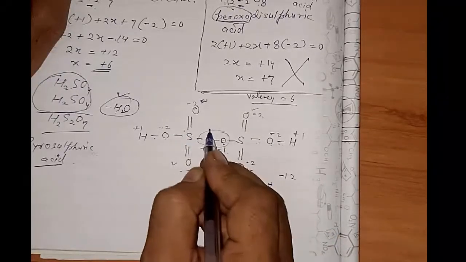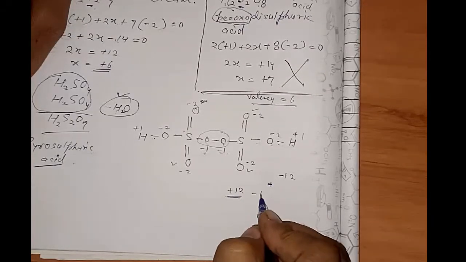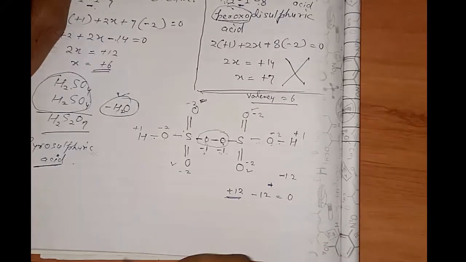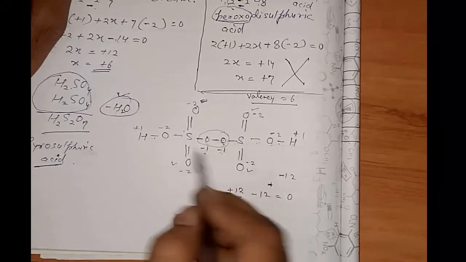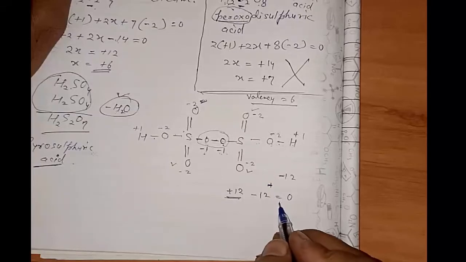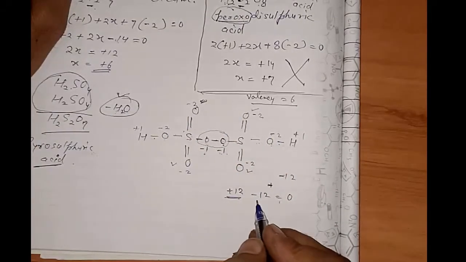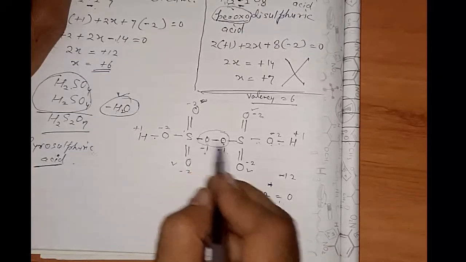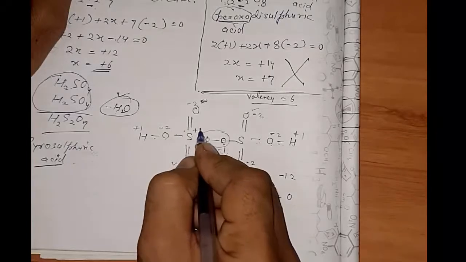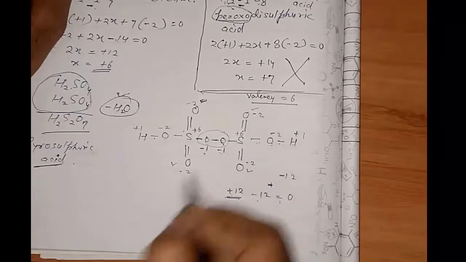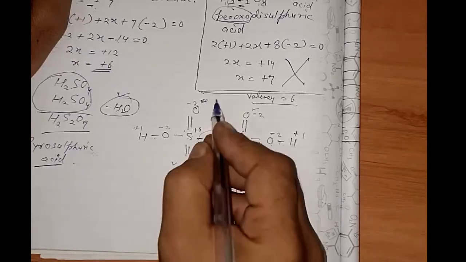So the total of all the oxidation numbers here is -12. So on these two sulfur, the oxidation number total must be +12, so that the total becomes 0, because in one molecule the total of all the oxidation numbers of any molecule is equal to 0. Here all other atoms have -12 oxidation number. So what will be the oxidation number of these two sulfur? +12. So one sulfur will be +6 and another sulfur will be +6. Is it clear?